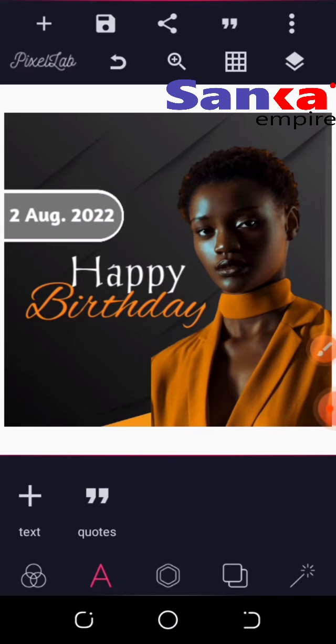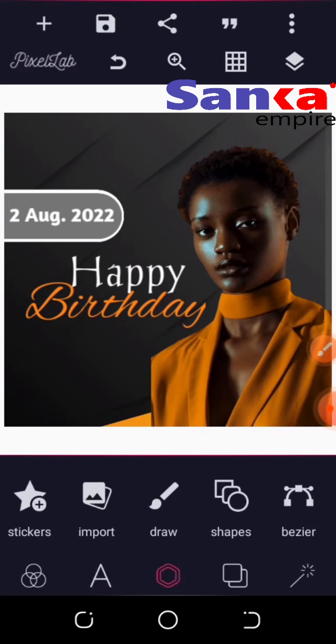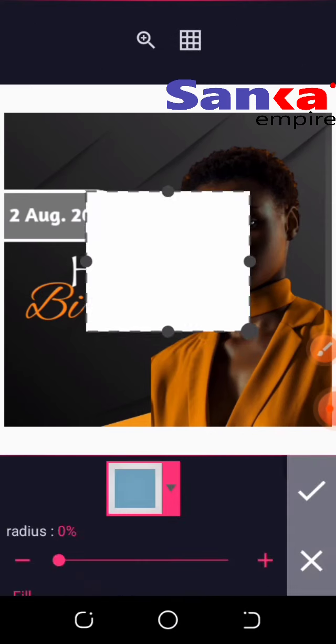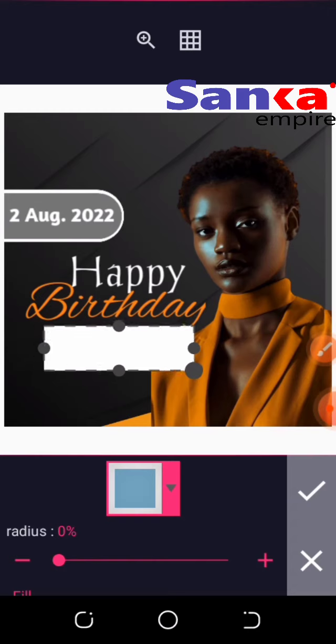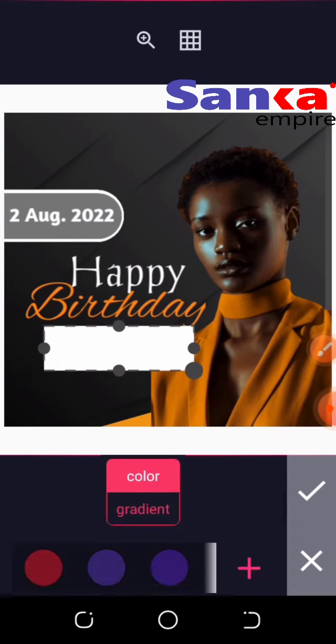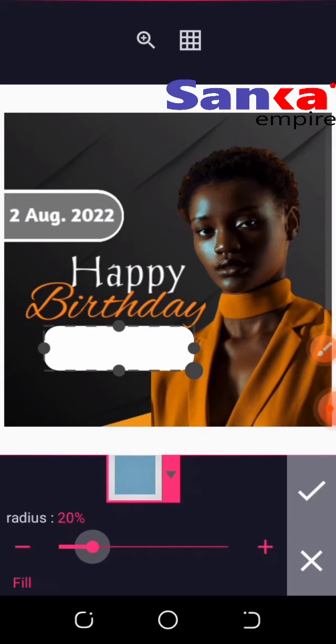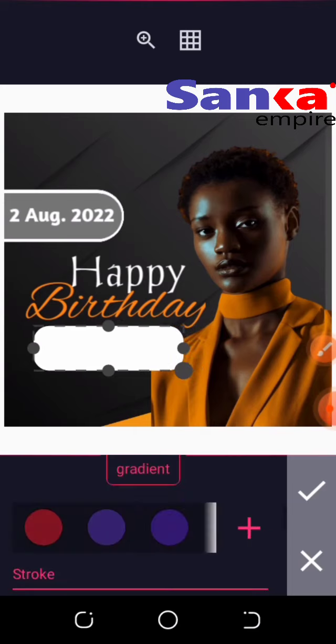This is looking beautiful. Then what will I put as her name now? Let me add shape. Let me just put shape here. Let me add radius. Shape. Then let me fill in the color.